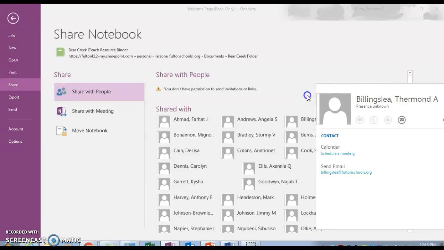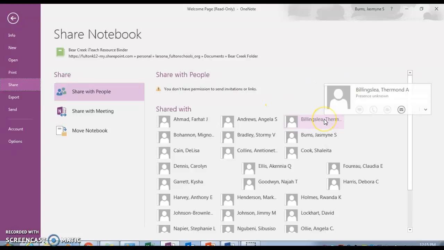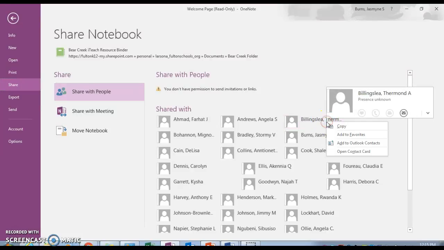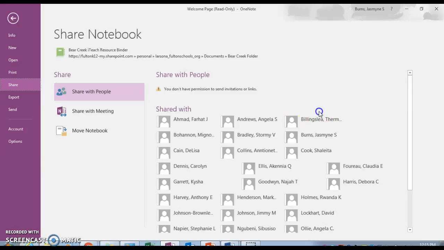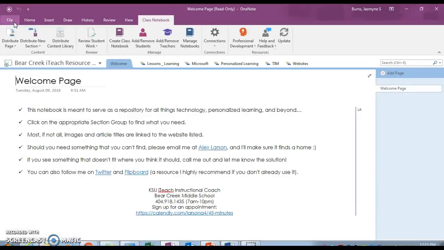Now, it might not do this because she's not an owner and I'm on Jasmine's computer, but initially here, I can then change it. Yeah, I can't do it, but I can change Mr. Billingsley from viewing to editing, and at that point, once he has editing rights, he can put stuff in this notebook too. So I think that that's a really great way to involve your staff members in this resource binder.